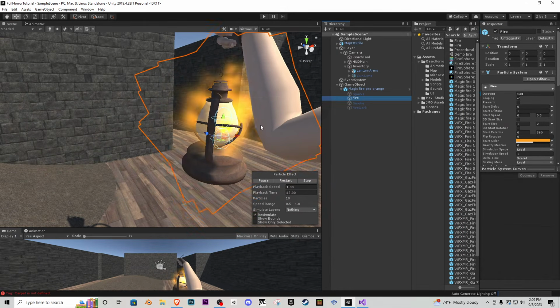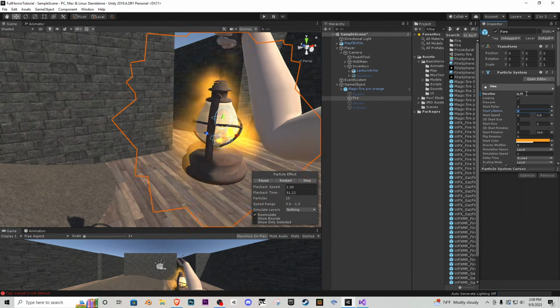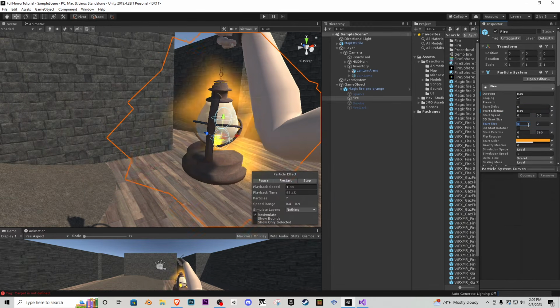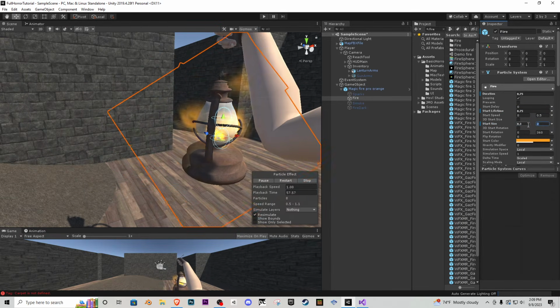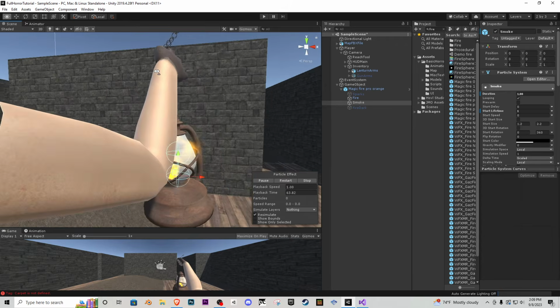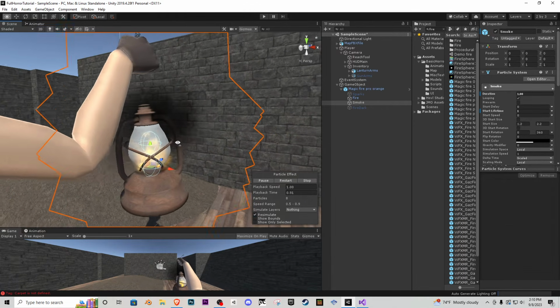Like I said, guys, we are going from start to finish to do this, so 0.75. Size, we'll do a 0.3 to a 0.7. Smoke. Smoke looks fine, does it?